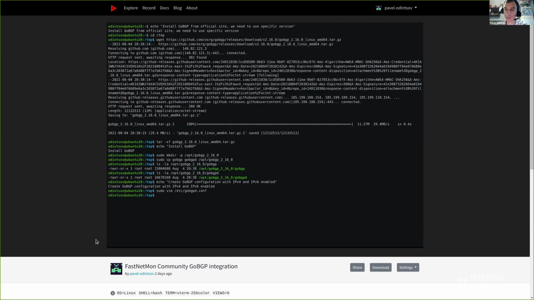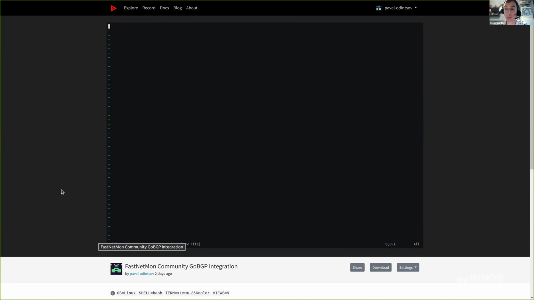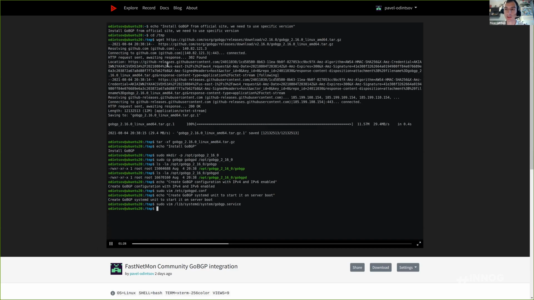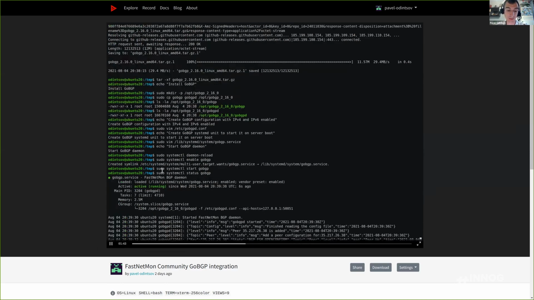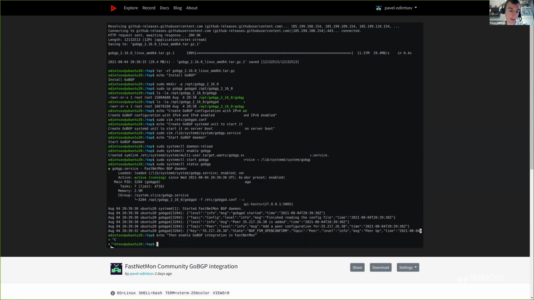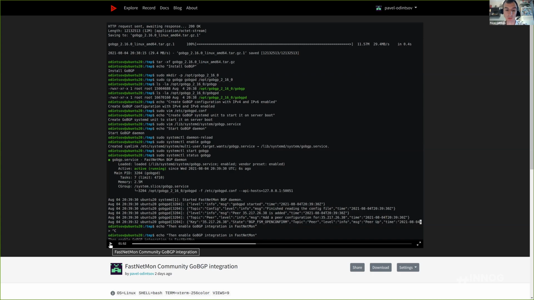Next, for GoBGP we need to create a systemd unit file to start GoBGP on server start. It's not something new. We just need to create a boilerplate systemd unit file, because it will save you lots of time when you restart the machine. You can see it will just run everything again and your BGP session will be active. So we created a unit to start the GoBGP daemon, enabled on machine boot. And look, is it alive or not? Yeah, exciting, it's alive. You can see it has very detailed logs. It also reports that some peer is added but not established. GoBGP is really nice and convenient to work with.